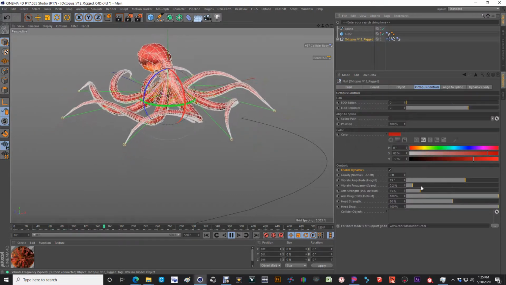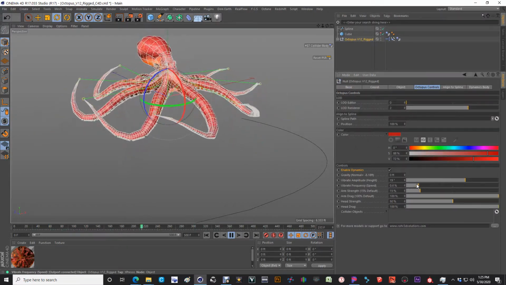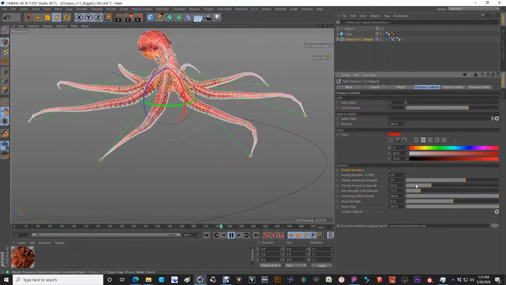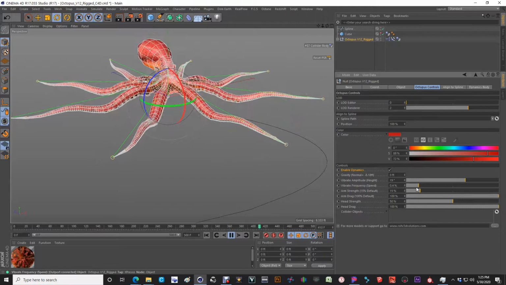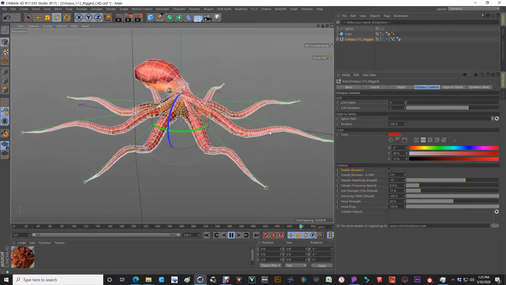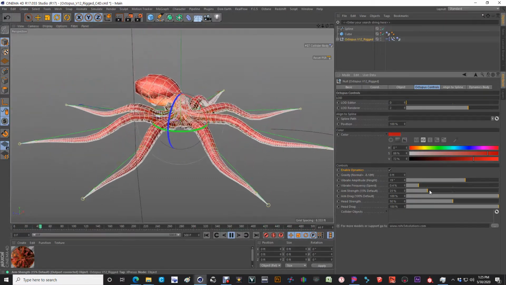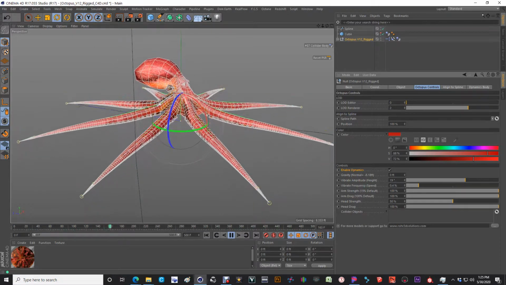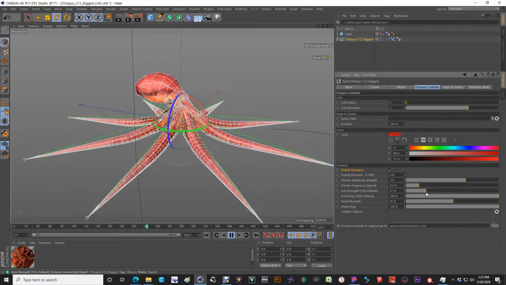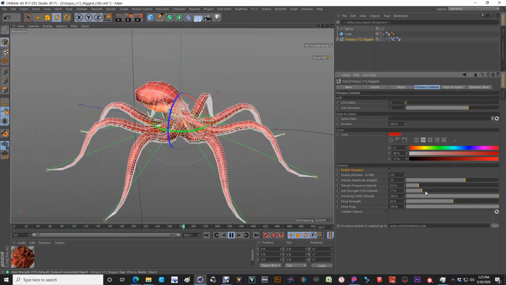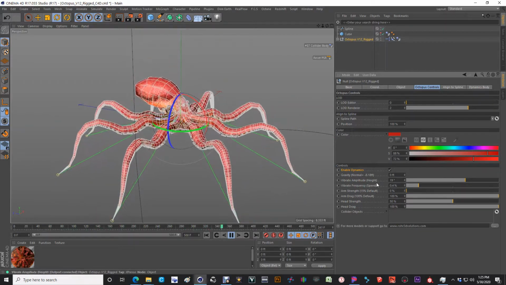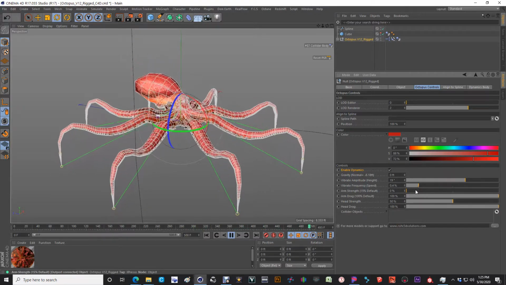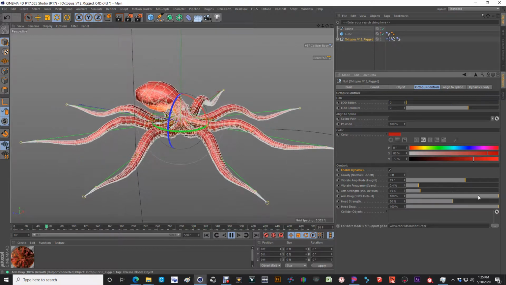Okay, so what else do we have here? Well, we have the frequency, which is what it sounds like. It's how fast the octopus is going to move around. I'll go ahead and leave that kind of high just so it's running. You have arm strength. If you leave the arms very strong, that means your tension is going to be much, much higher. The default is 15%, and you could go as low as 0, but then you don't have anything to fall back on. So I highly recommend that you keep it up at 15% at least.